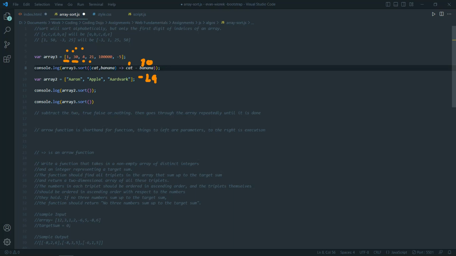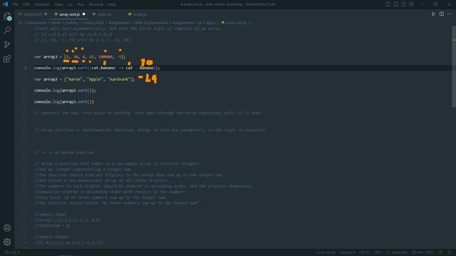So then it's going to flip negative 5 and 100,000. So negative 5 is going to go there, and 100,000 is going to go here. But this is still not in complete order because negative 5 is still at this position in the array. So it's going to go through it all over again until negative 5 goes to index 0, and everything else is sorted in the order.